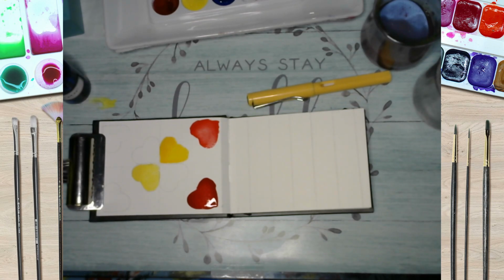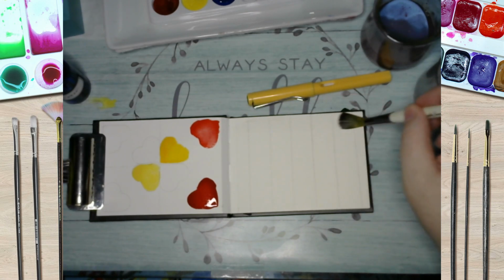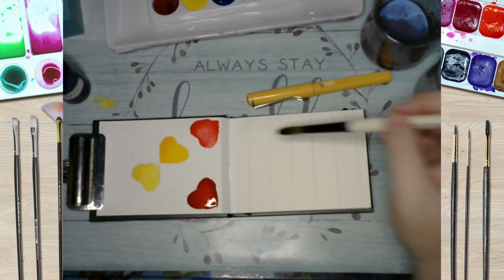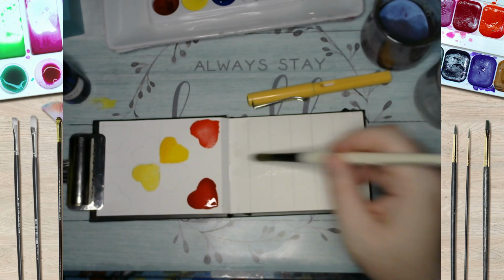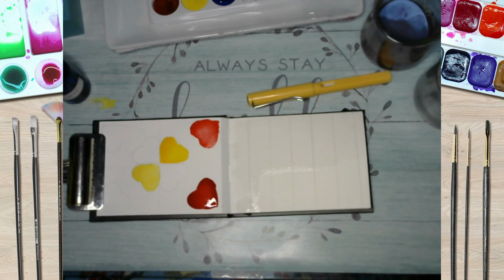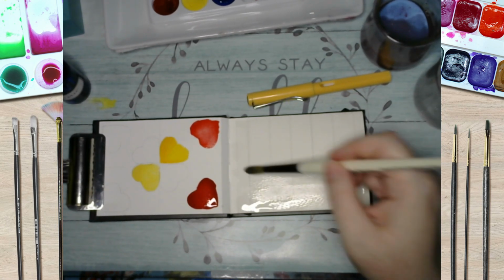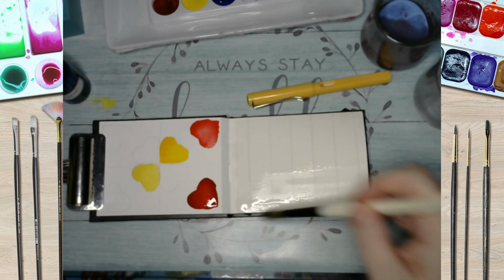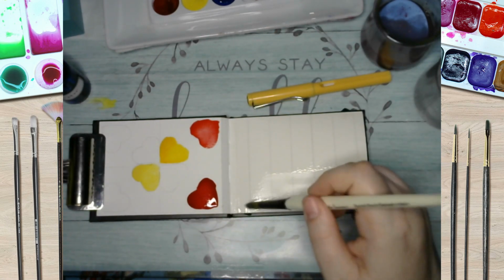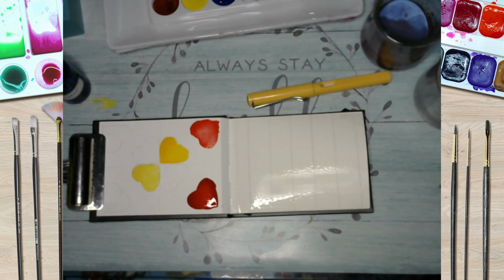While we wait for it to dry, we are going to start the other side. I want to swatch this in two ways. I want to swatch it with the solid color right there, and then, I forgot to mark it, but oh well, I'm going to swatch it in a rainbow. I know that's a weird thing to do, so what I mean is that I'm going to go across it with water one way, and then I am going to go across that with the color.